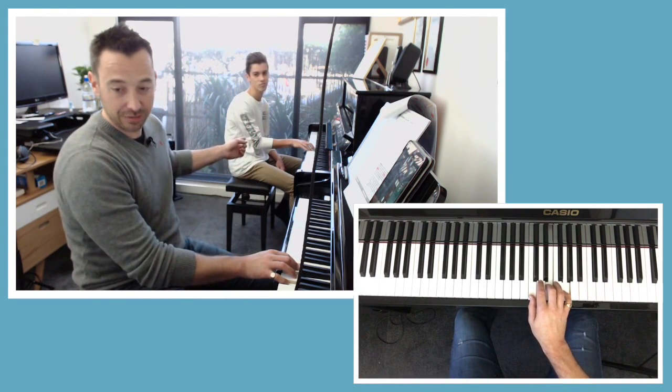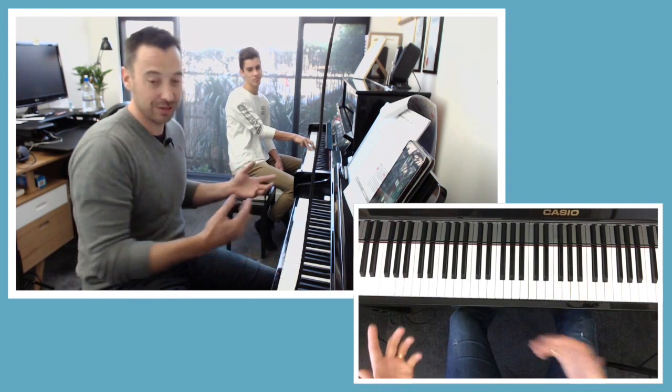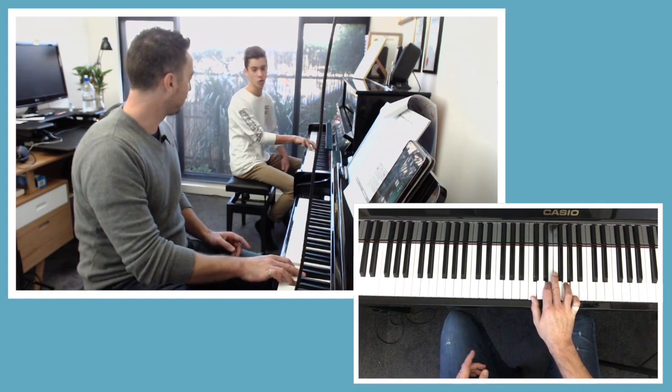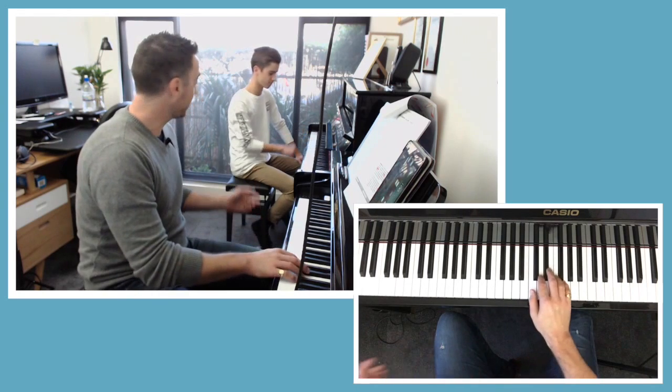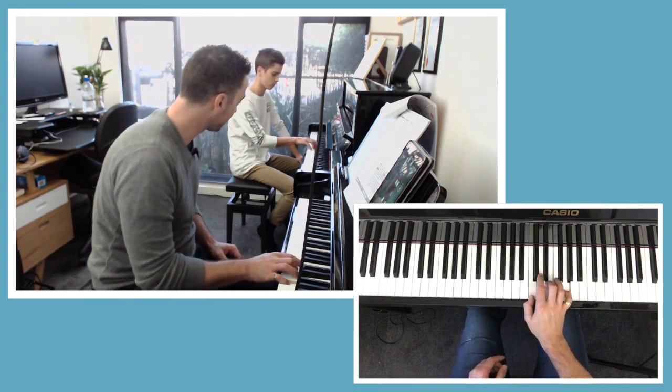Nice. And I don't know if you can see it from here, but Will's using an unusual fingering here, which is really common that students will do this. So what are you using? 1, 2, and 4. And I've had students do this quite a lot, so that's not unusual at all. What I'd like you to do, can you try 1, 3, and 5? And see how that feels?